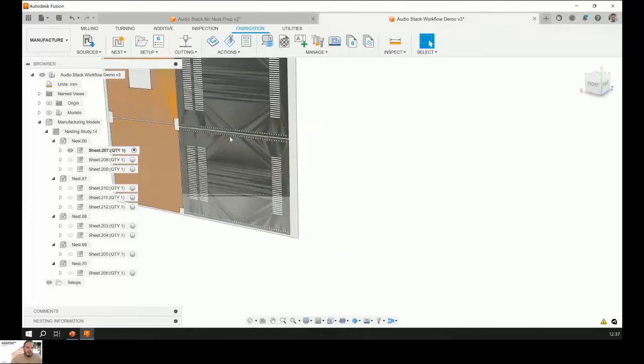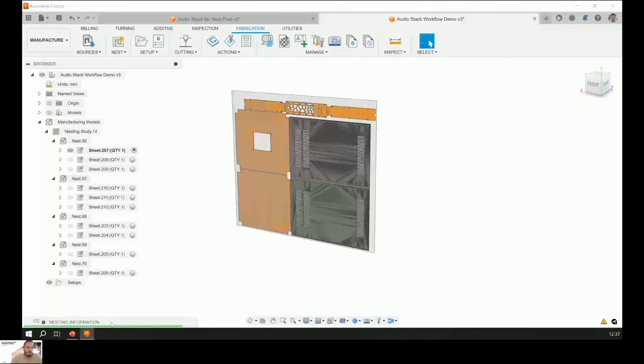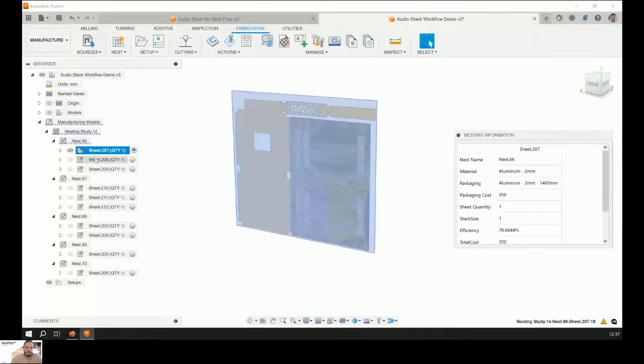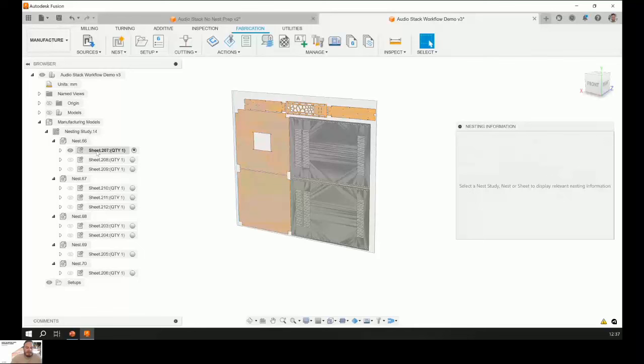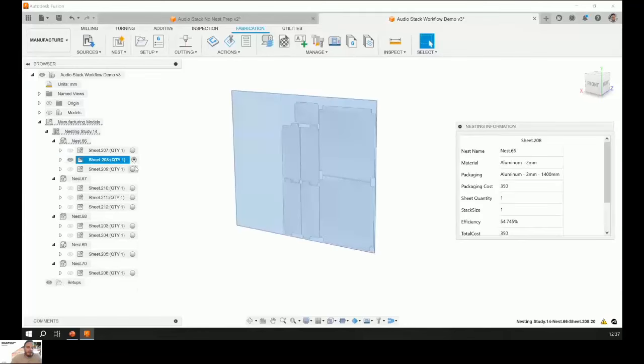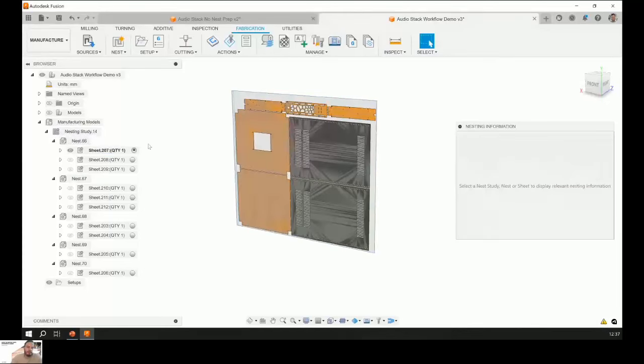So nest 66 is a certain material. Nest 67 is a certain material. If you want to see what this is actually, then you can open up this nesting information and just click on here and it'll give you the different information, what this is, what's the material size. So this is an important window to have open. And then inside of these sheets here, you can see these are all of the different panels that were actually nested on here. And as you can see, we actually required, for example, 3 sheets for the same material thickness in this nest that were created automatically. And this is something that you would not be able to do with arrange, as an example.